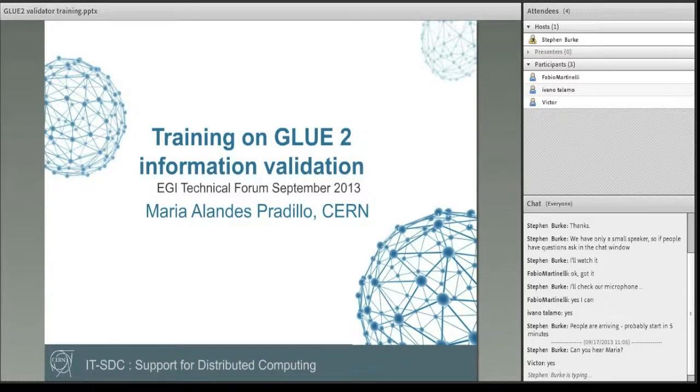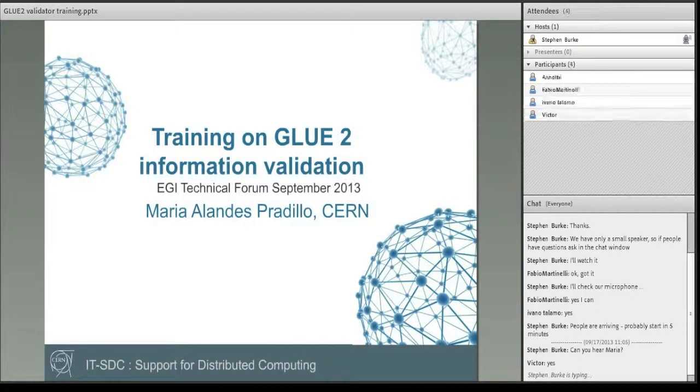And the third part is from the experience I gained in the last months, having a look at what sites were publishing and improving the tool: the most common errors I have seen. I will explain which ones are those common errors and how you can already fix them in your site. I think this part could also be interesting. So let's start with the first part.